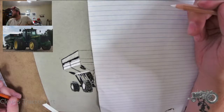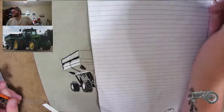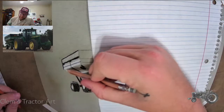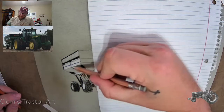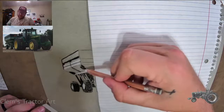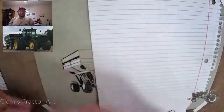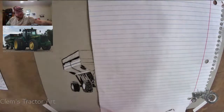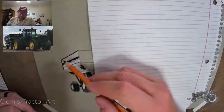Working up on a close view of a 1586 with front wheel assist. That's going to be sharp. That's going to be nice. I did that 1566 with a really good angle, real low in the front end, and kind of like angled up. And that's one of my favorite angles I've ever done for any tractor. I was looking at that earlier, and I'm like, man, I'd love to do that again. I can't find another picture quite like it.